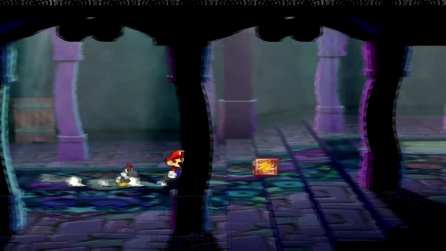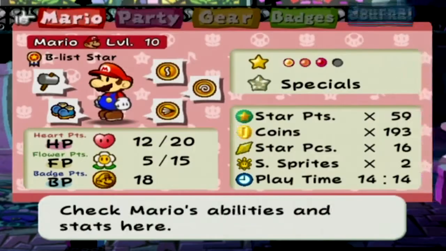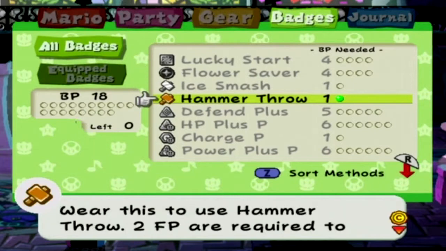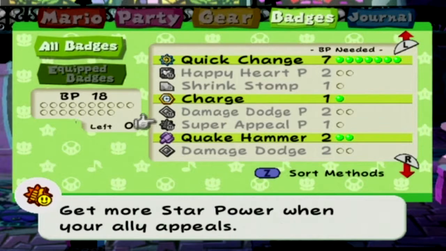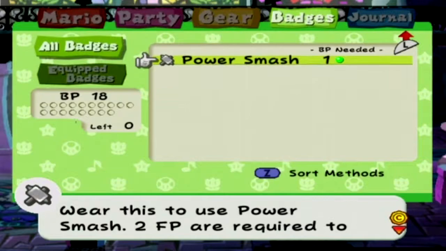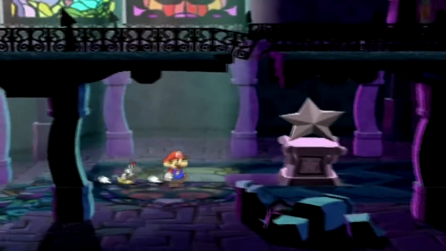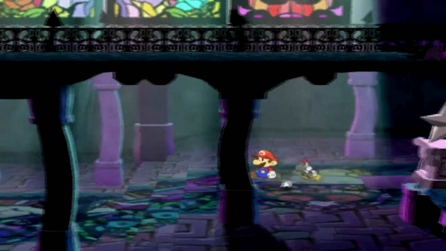Woo! And our reward is the Lucky Start. Making something good happen in the start of battle. Okay, so that's actually a really, really good badge, and I want to equip it, so I might sacrifice something. I'm not sacrificing Quick Changer, I need that. You know what, maybe I'll save it for when I level up next. I'm going to do HP next and then FP, but the next time I will do that. So now, what do we do now? Oh, go through these doors, I guess. Okay, we're good. Let's go through the door.